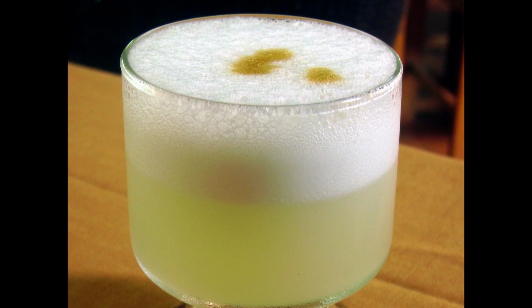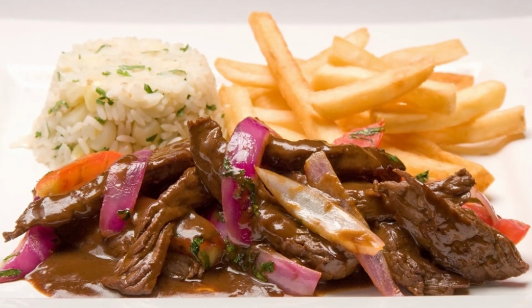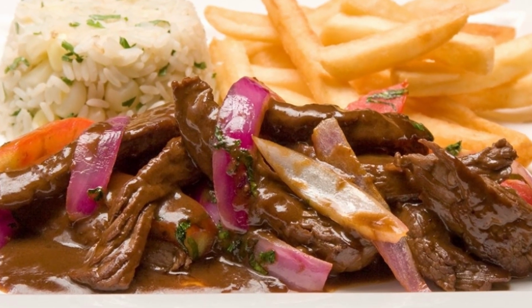And coming up in part 2, we make a Pisco Sour, which is an alcoholic drink made with Pisco, which is a local brandy. We're all about trying new cocktails, so let's give that a whirl. And the third one we're doing is lomo saltado, which is a beef stir-fry type thing, served with rice and chips. Double carbs. We love a double carb meal.